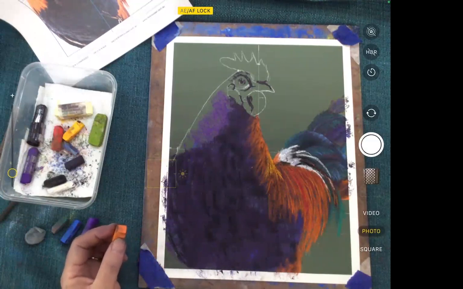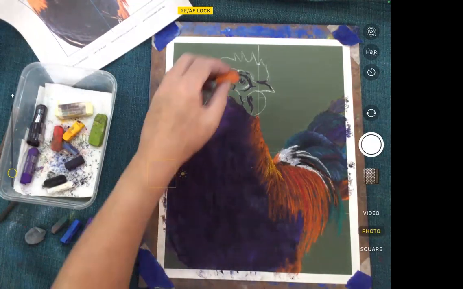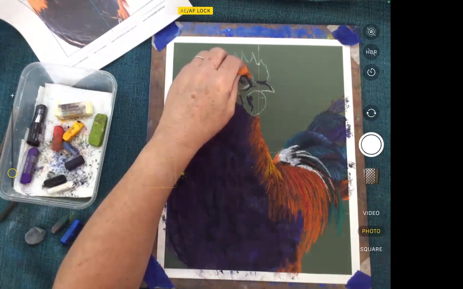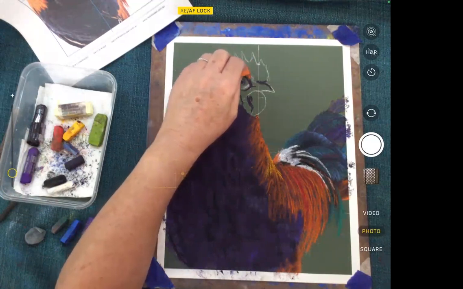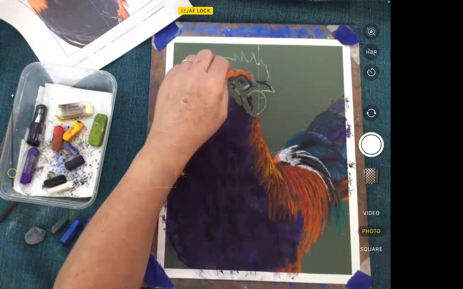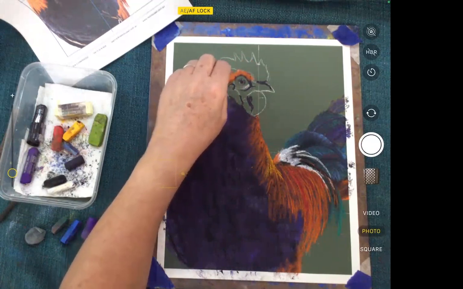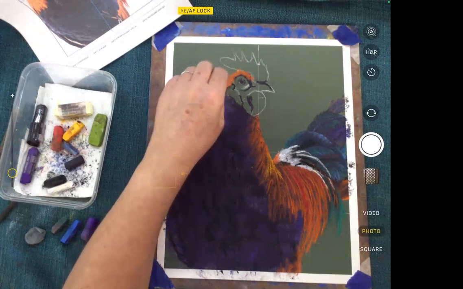So the orange feathers on the left-hand side kind of start up around the eye, don't they? So we've got short little stumpy feathers up around the eye. And then as it comes down, it overlaps and gets brighter towards the bottom. So we'll start off up at the eye and just start to do some short little scratchy sort of marks with your edge of your pastel in your orange. We might need to quieten that down a bit if it looks too bright later. See how we go. Or you might need to brighten up the other parts, depends on what kind of orange you've got. So we can come down through here.